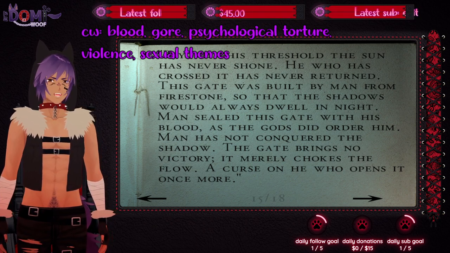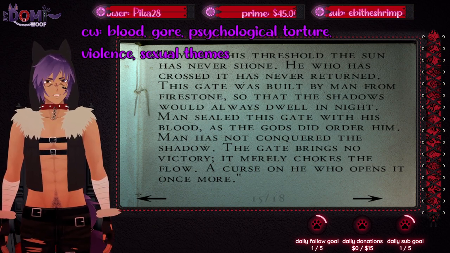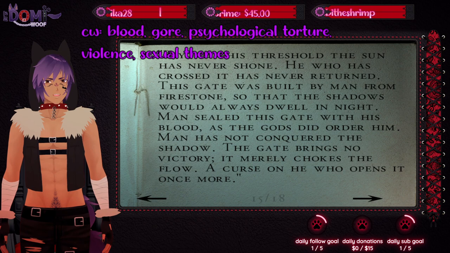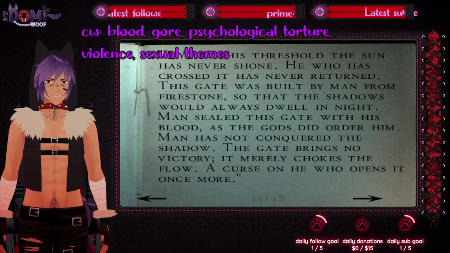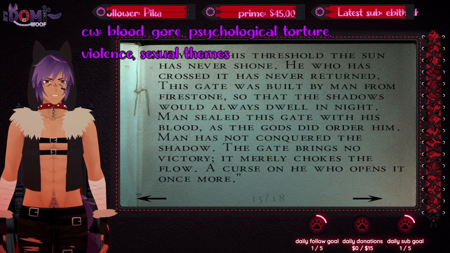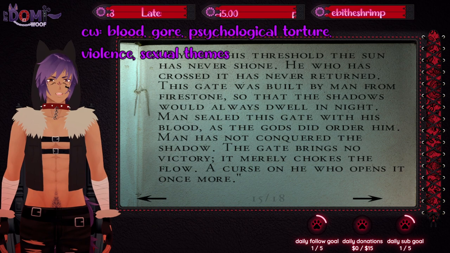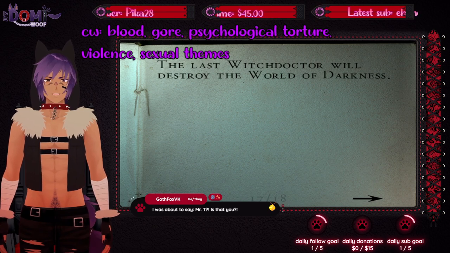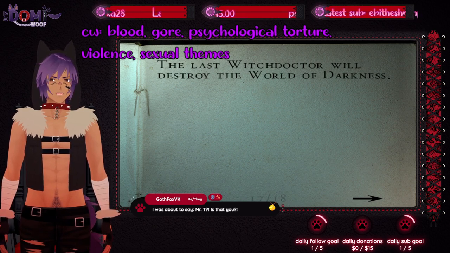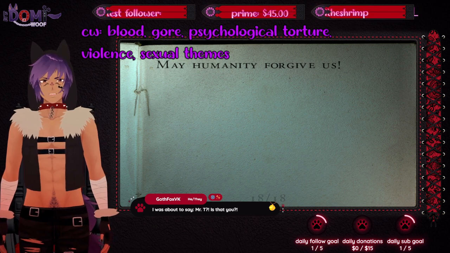This gate was built by man from firestone, so that the shadows would always dwell in night. Man sealed this gate with his blood, and as the gods did order him. Man has not conquered the shadow. The gate brings no victory, it merely chokes the flow. A curse on he who opens it once more. My god, what are we doing? The last witch doctor will destroy the world of darkness. May humanity forgive us.